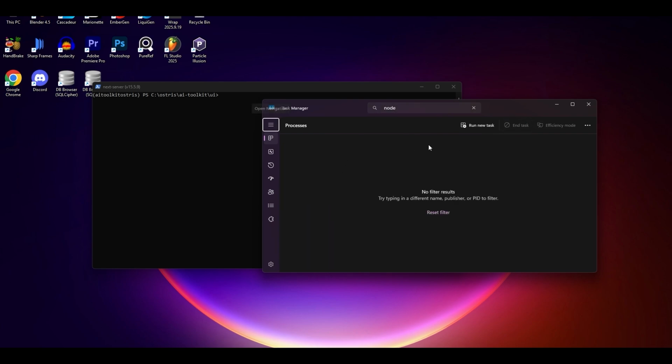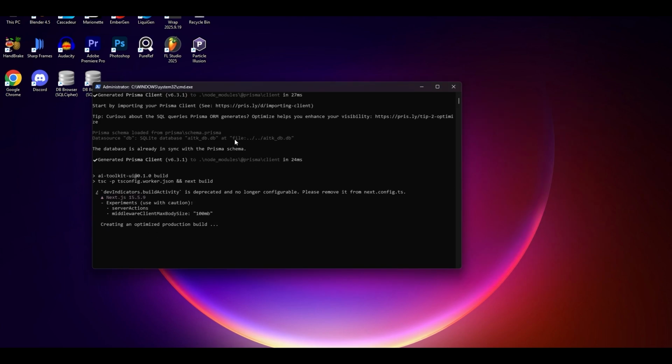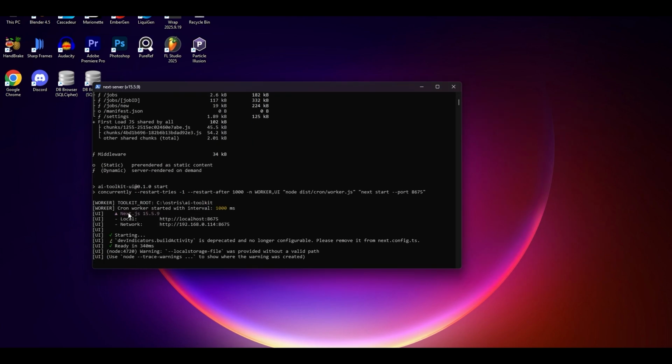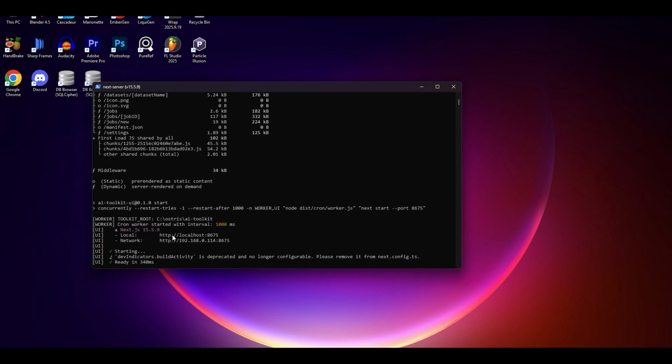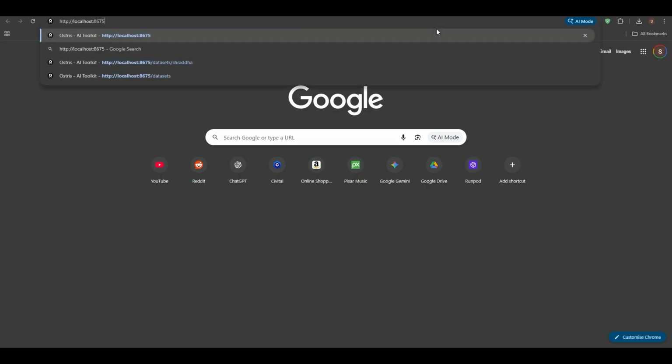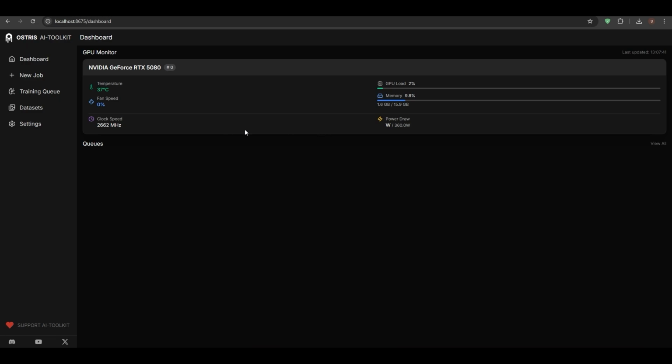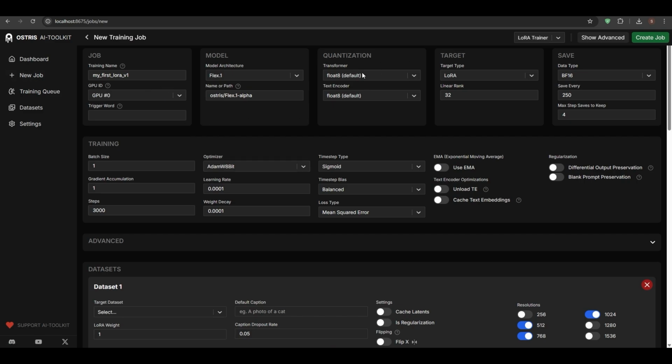Just disconnect, end them. So you can see now it's fixed. Once I copy this and press it, you can see now we are in here. Also it will just work. After creating a new job, this will definitely get started.